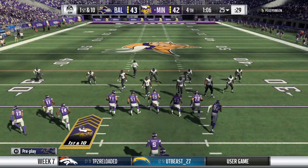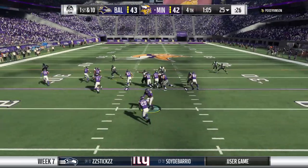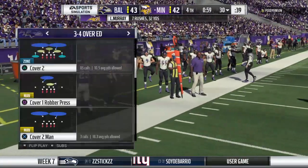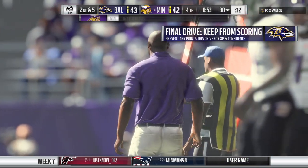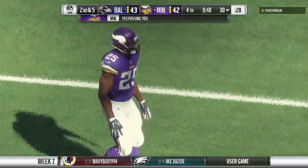So tell me if I'm wrong. You don't have to be too panicked here. No, not at all. I agree with you. And this is where your preparation and your confidence comes into play. They've worked on these situations. Yeah, they practice this all the time. They know what they want to get done. And in a lot of cases, the great competitors, they love this situation. They think they can go ahead and get it done. They practiced it. We'll see if practice makes perfect.